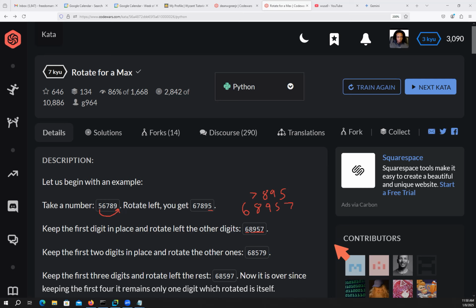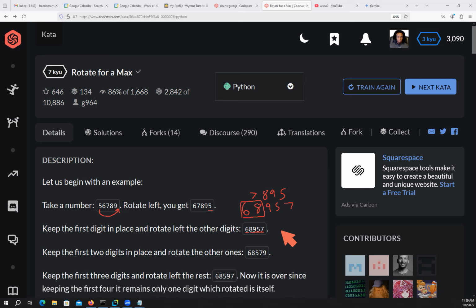On this next turn, it says keep the first 2 digits in place and rotate the other ones. Now on the next turn, we keep the first 2 in place and we rotate the last 3. And this is going to become 5, 7, 9.